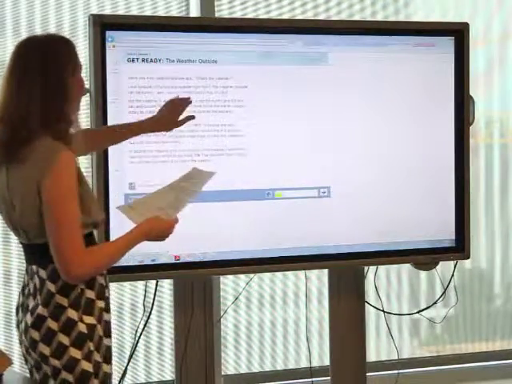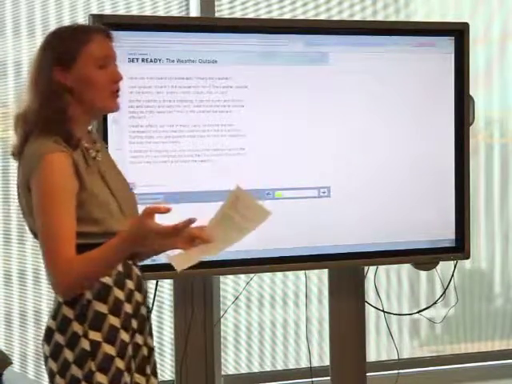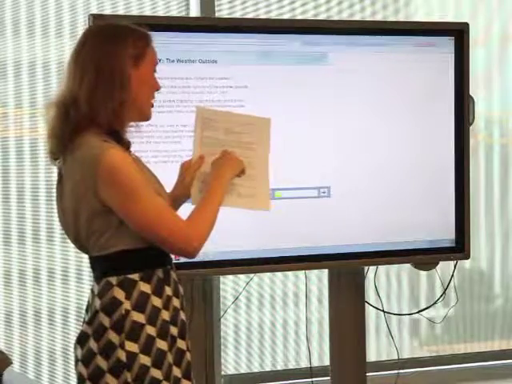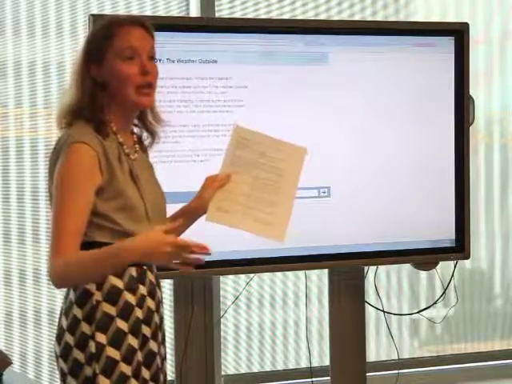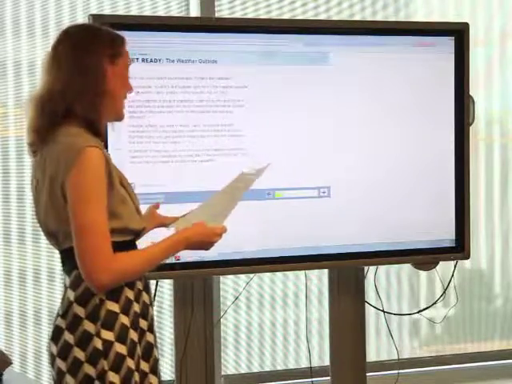So have you ever heard someone ask, what's the weather? And you can engage your students in, if you see on the sheet, connect to prior knowledge, you can have them do a quick write. You can have them draw a picture of a type of weather or what the weather's like today.